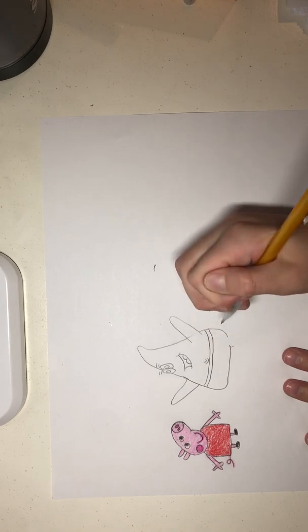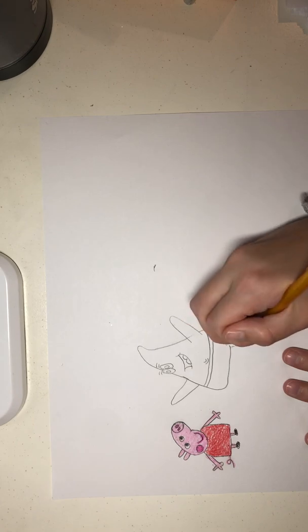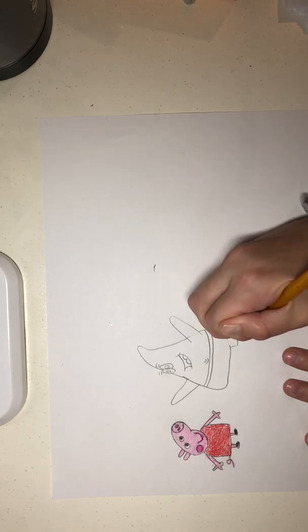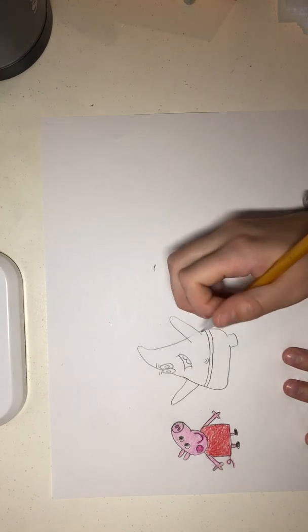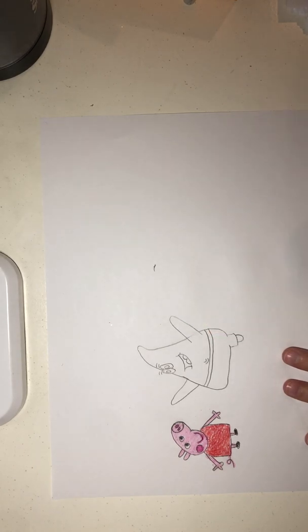You kind of want this line in there to come out, and same on the other side. And you're going to curve it in. So that's a little slight curve down there. And then you want tiny, stubby, but round legs, like that.